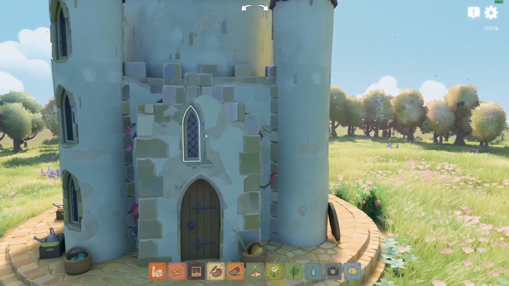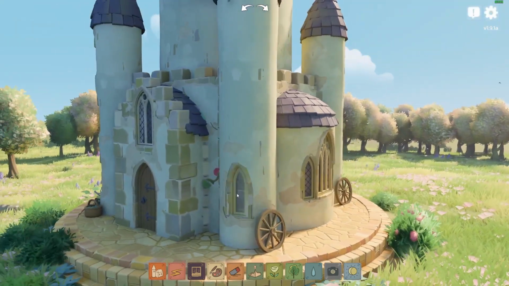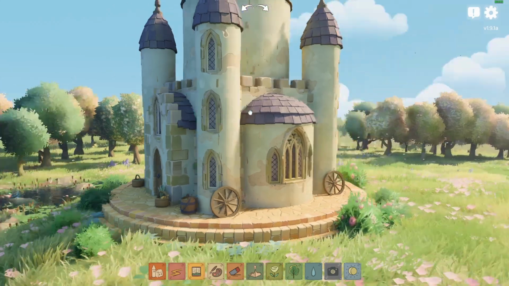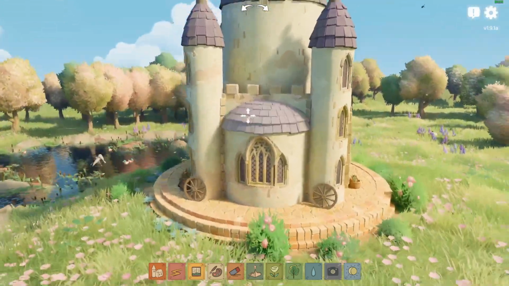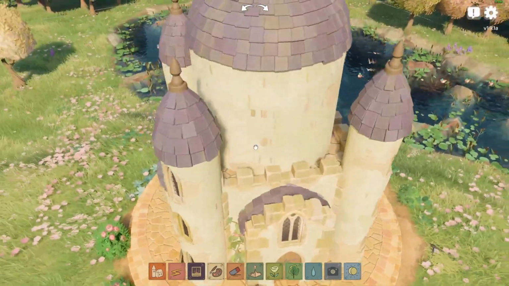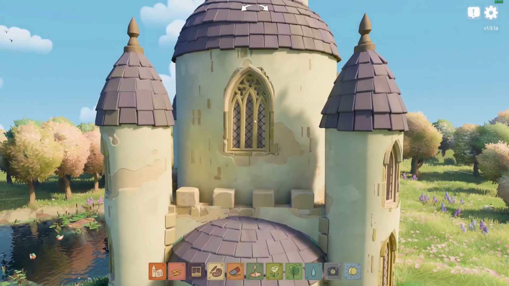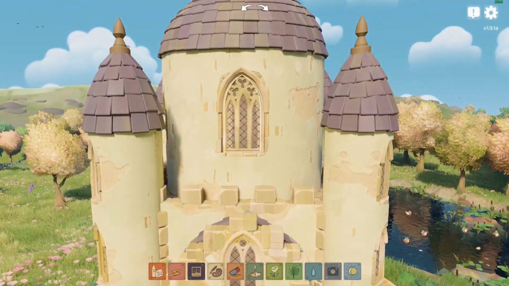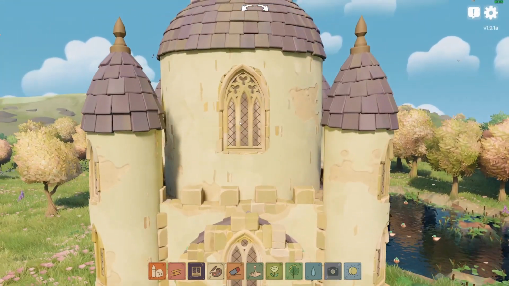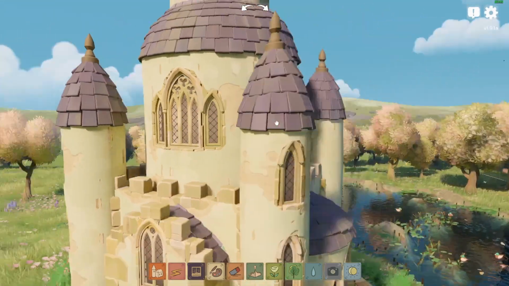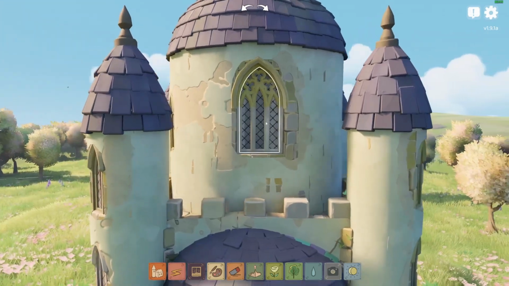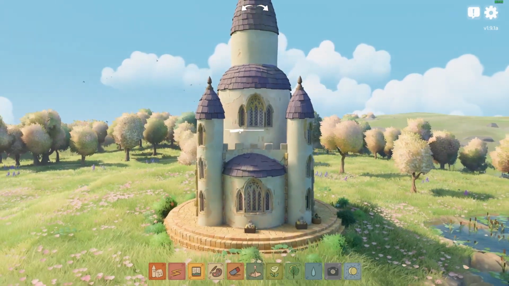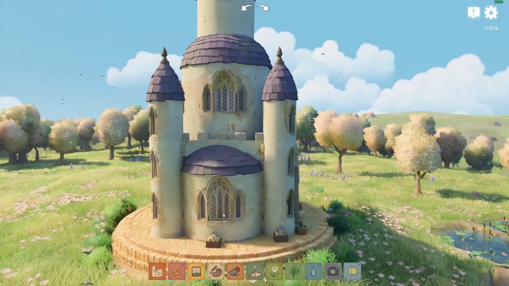One of the things I will say when building in this game is the windows and just how there's no snapping. It bothers me that there's no snapping because it's always hard to tell, especially on these rounded surfaces, what is the true center or true middle of these walls here. And I really wish there was a way for me to have a snapping ability. It would be really nice. Or a grid or something like that.